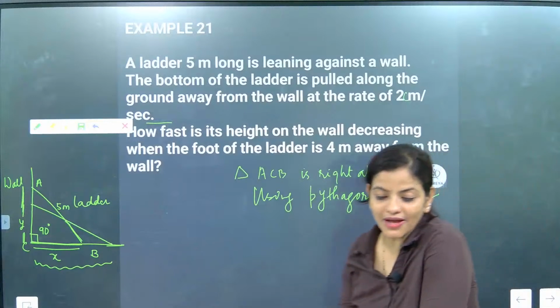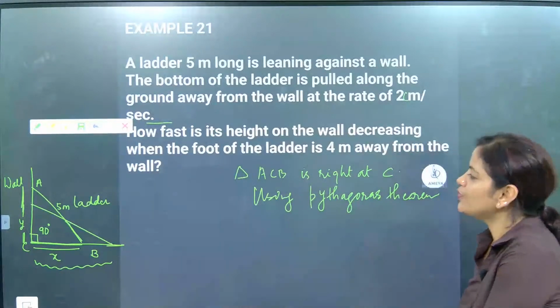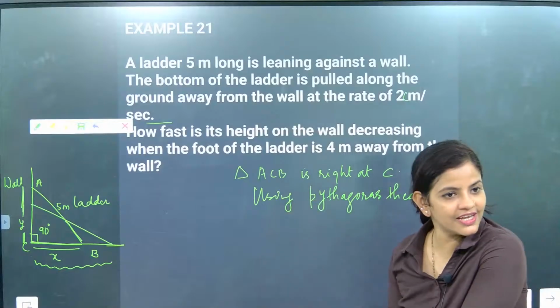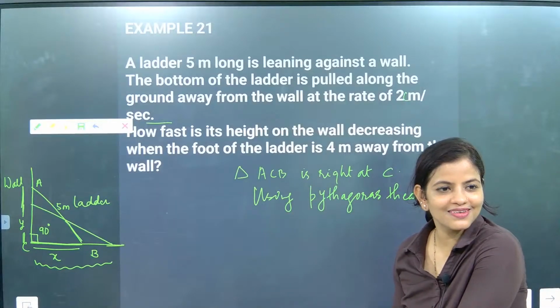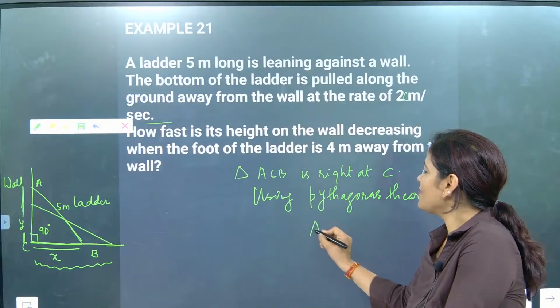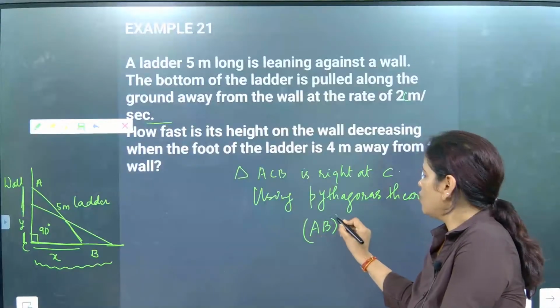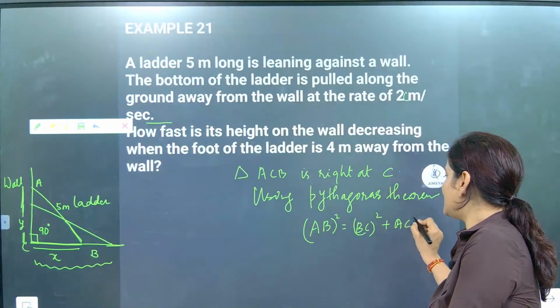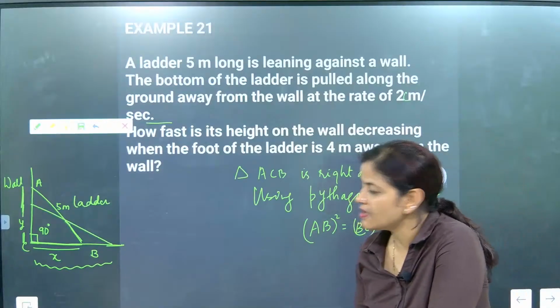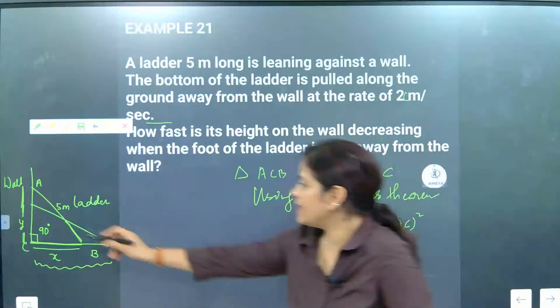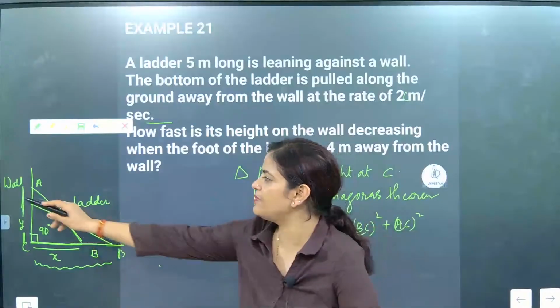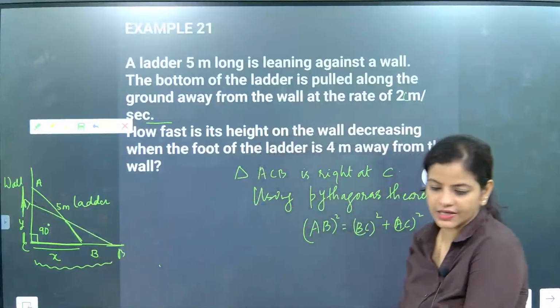When we are using the Pythagoras theorem, what are we going to do here, beta? AB is the hypotenuse here, right? So here AB whole square is equal to BC square plus AC square. Now, beta, what is AB? AB is the length of the ladder. If it slides, this part will again be AB only. So the ladder will be leaning at exactly the same value.